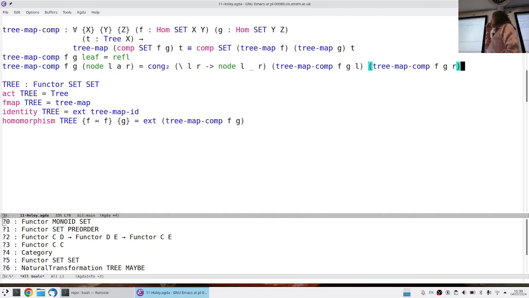Right. So the underscore is fine because once I'd fixed that it's node L something R, there was no choice about what the something was. It was the only possible thing it could be, the thing in the goal, which was G of F of A. Of course, I could have instead done this.